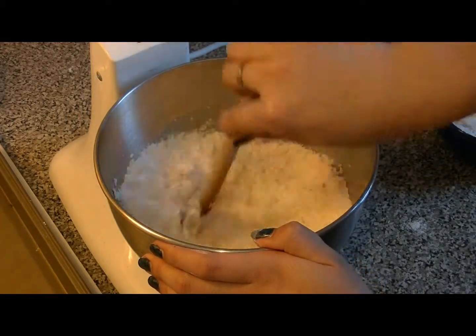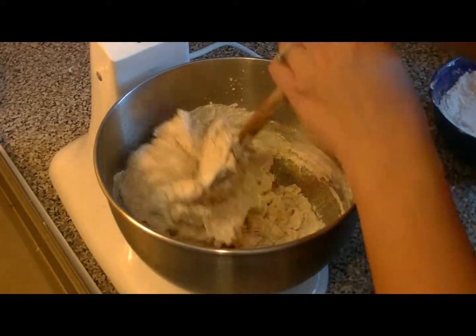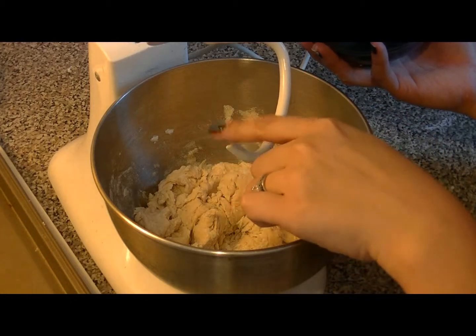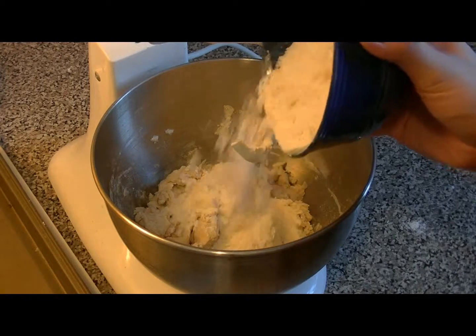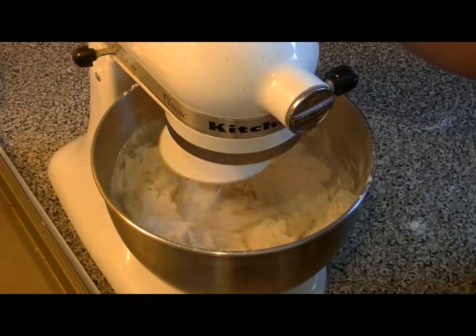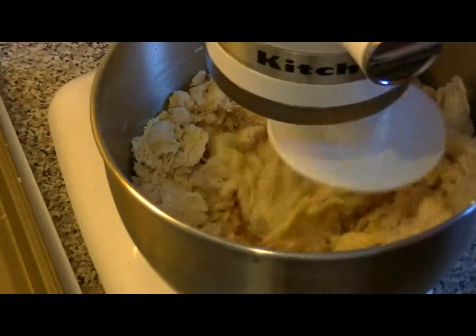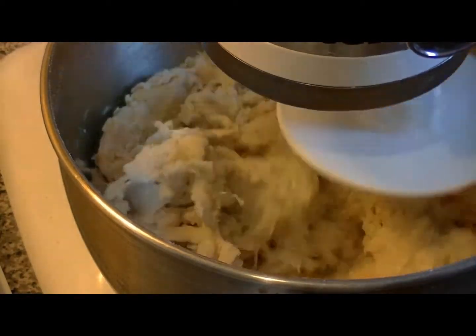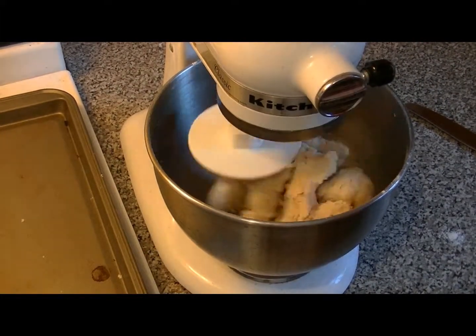Using a wooden spoon, I'm going to stir all of the ingredients together until they're bound. You might have to use 2 hands. Then once they're all bound together, I'm going to use a dough hook to do the rest of the mixing, as well as add the rest of my flour. Just going to turn it on, and as you can see, the dough is a little dry. While it's mixing in the mixer, I'm just adding a little warm water to it so it binds together, and you'll see it starts to hold together.